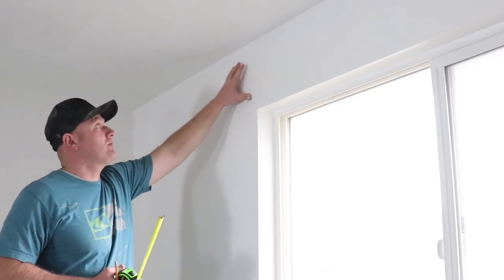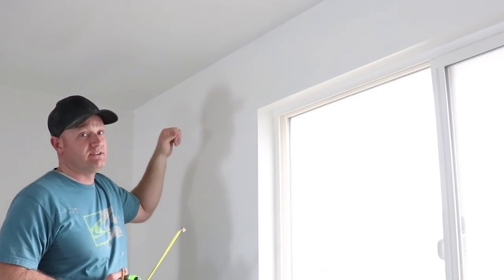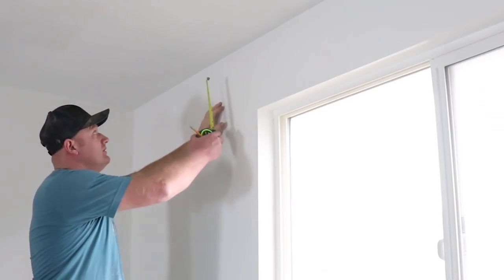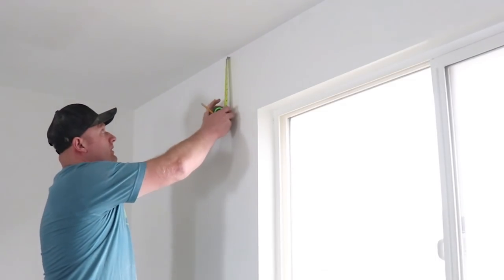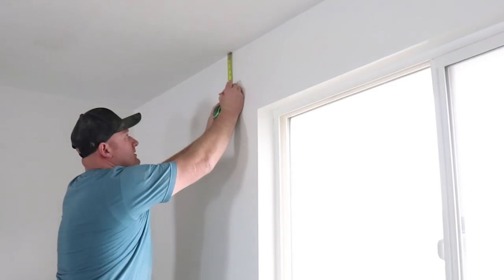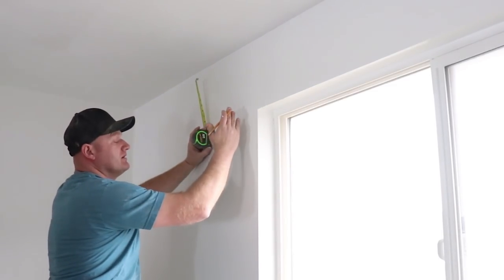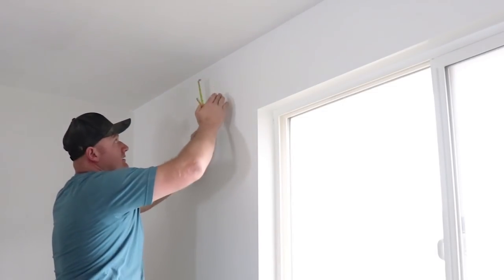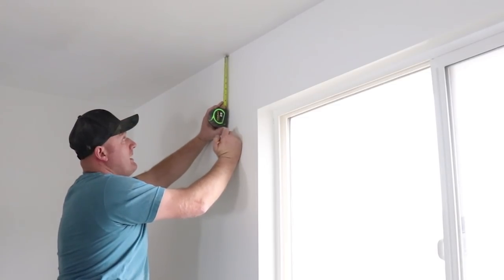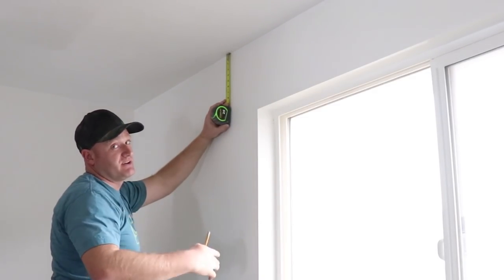Okay, so we're gonna do drop cloth curtains like we had in the living room and over our bay window and sliding glass door. What we're gonna do, instead of going right here above where the windowsill is, we're gonna go up just 6 inches below the ceiling and about a foot out. That way we can open the curtains up and have the full window be exposed to give light. And then putting these up to about 6 inches from the ceiling will make the room look taller than it actually is.